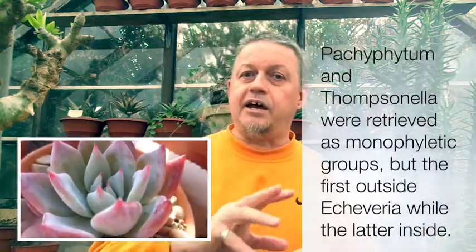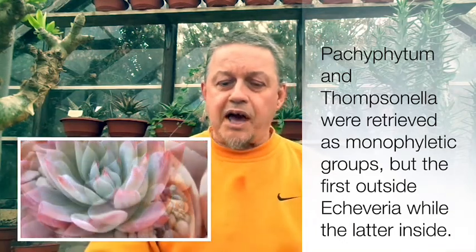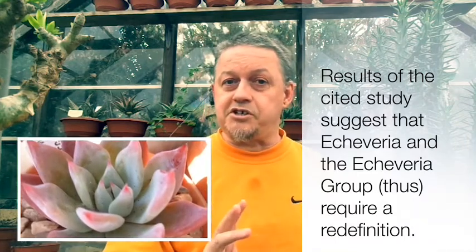So there we are. So the existing relationship between all of the Pachyphytum, Echeveria, Graptopetalum, Thompsonella and all the rest of them have now been put in a big bucket, stirred up and then taken out into 4 smaller buckets, those consisting of the groups I've already described. After that research, it was decided that Pachyphytum, although having such close genetic affinities to Echeveria, with which it interbreeds so easily, and also with Graptopetalum, should be retained as a separate genus.